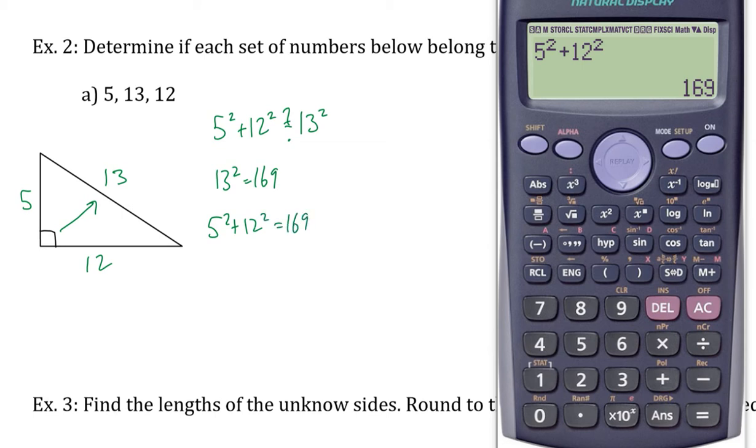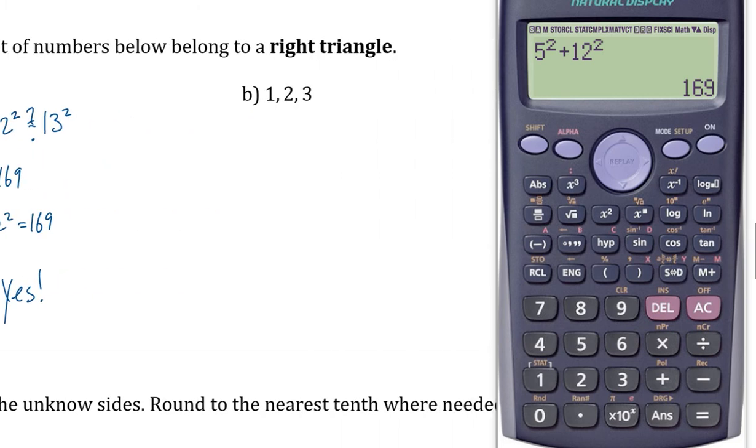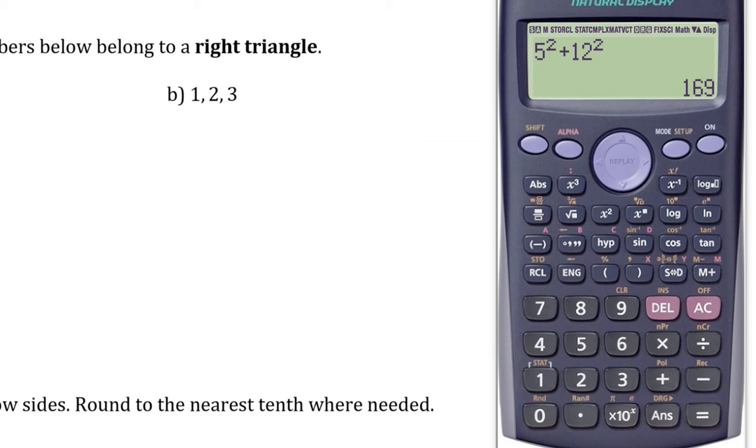So, yes, these ones do belong to a right triangle. Okay? And that's just how you would do it. You have to think about which one's the biggest, which goes by itself, and just check to see if it works. Again, this is not something that's going to come up a lot in tests or anything in this course, but it's just something interesting that we can think about. And if there were EQAO, then it's something that would come up on EQAO.